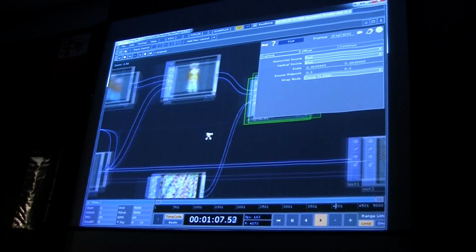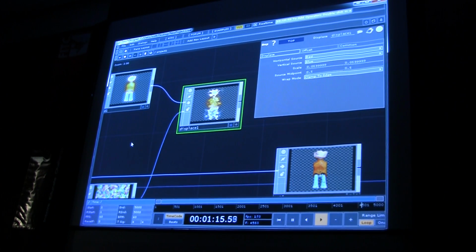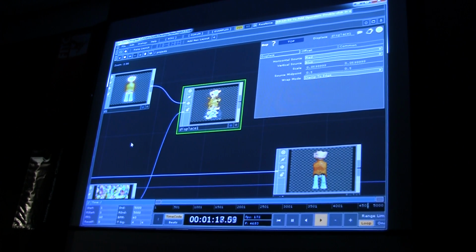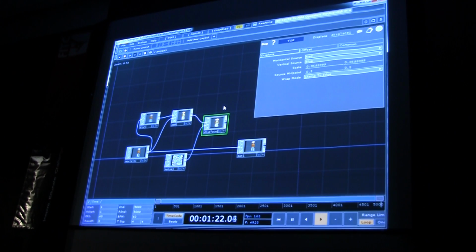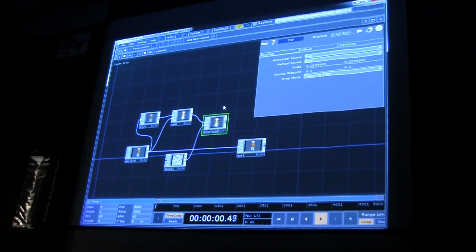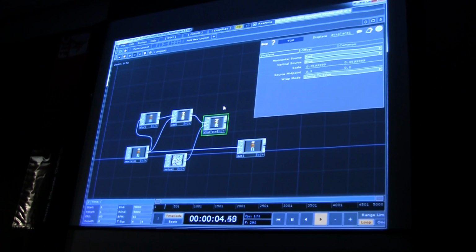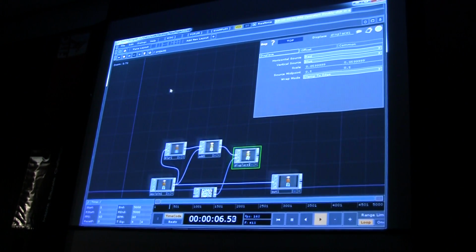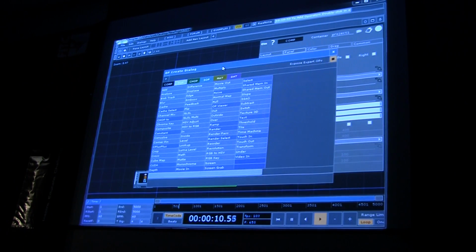So right away you can start to see how nice it is to be able to see every single step of the process and be able to go in and in real time modify the different parameters that are affecting what's going on. So these are texture operators, and there's a ton of them, and they're really, really powerful. You can basically do anything you can do in After Effects, sans, you know, like Sapphire plugins and things like that. But the other thing TouchDesigner has, this is the operator menu.